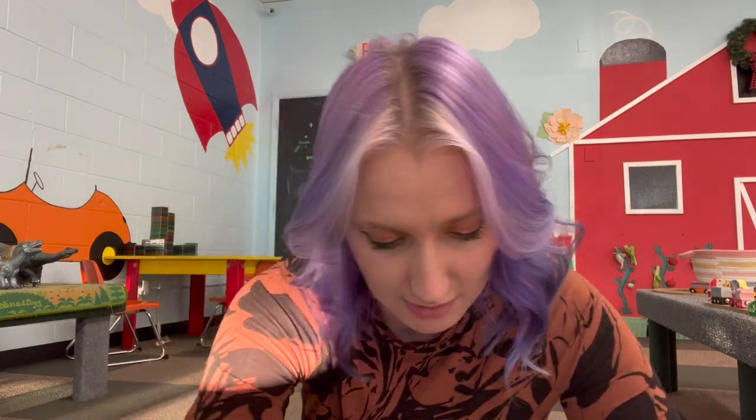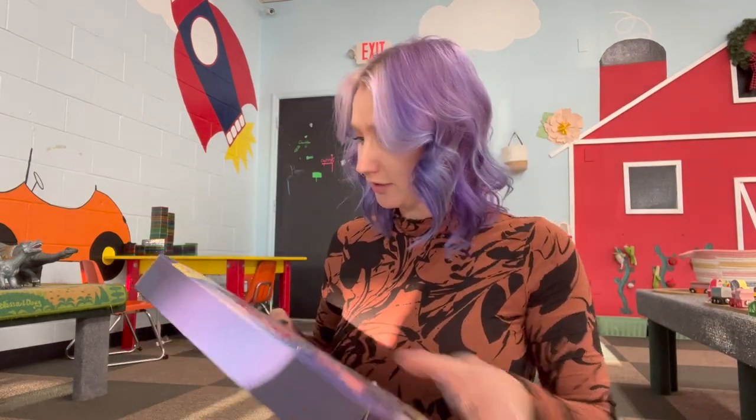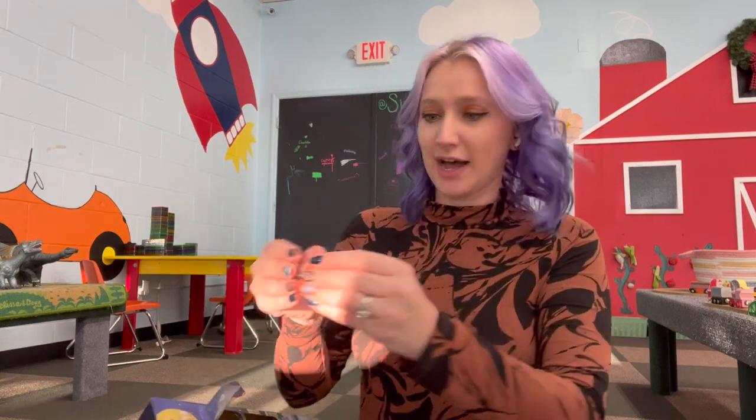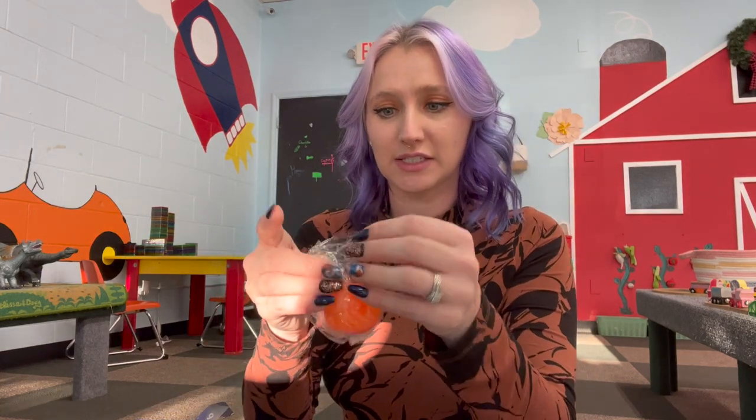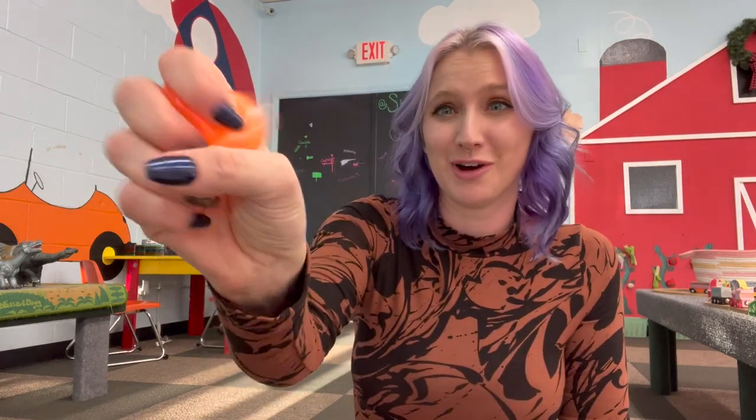We are on to day number six — we got a globble! I don't normally find these in advent calendars, so this is a very, very good one to find. Instead of putting a globble they would usually put all that small crap nobody actually wants. Mrs. Bench is killing the game — I've never seen an advent calendar with this before.